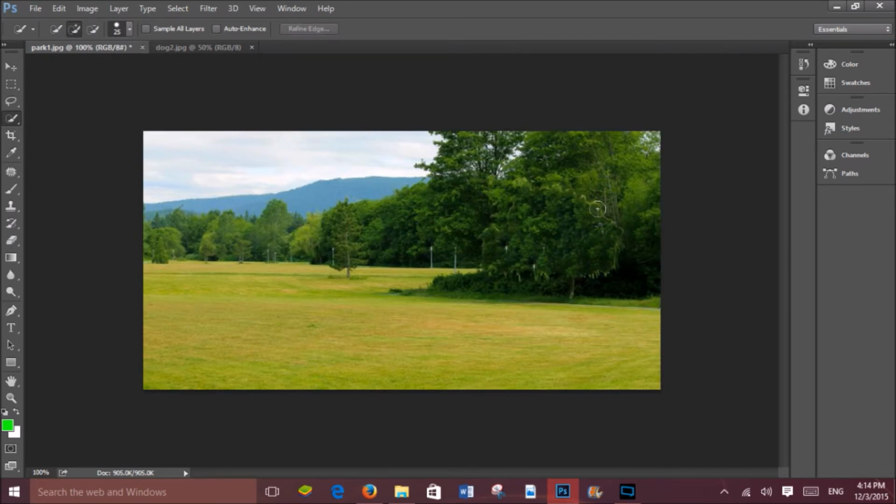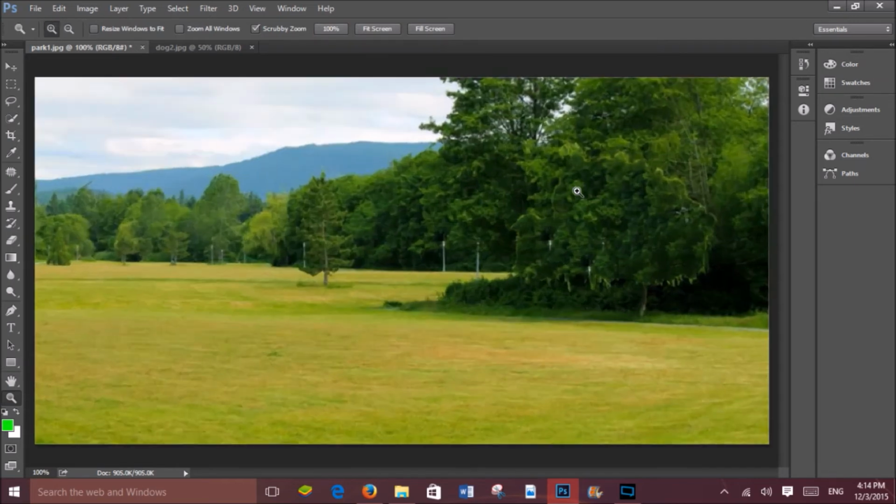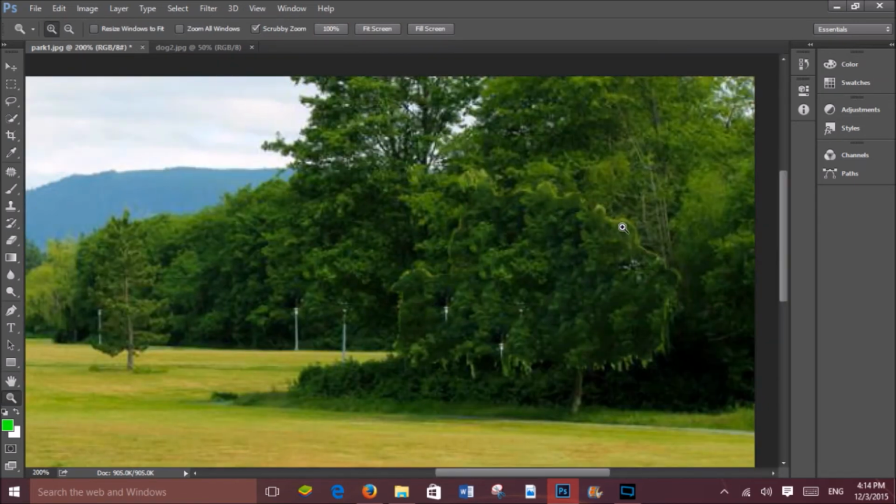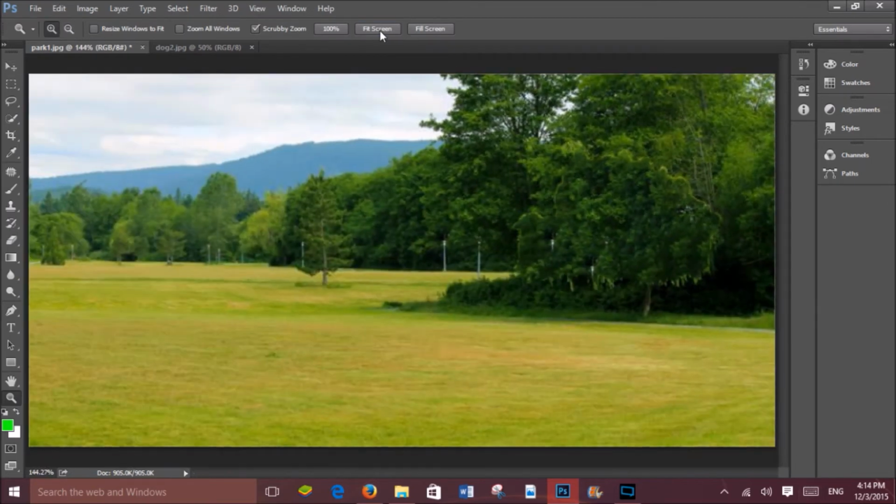There we go. You'll see a very minute difference if you just zoom. Just take the zoom, and you can see that there is still a difference. That's because I did not select properly. So just fit this to the screen, and now I'm gonna select it more nicely, better.